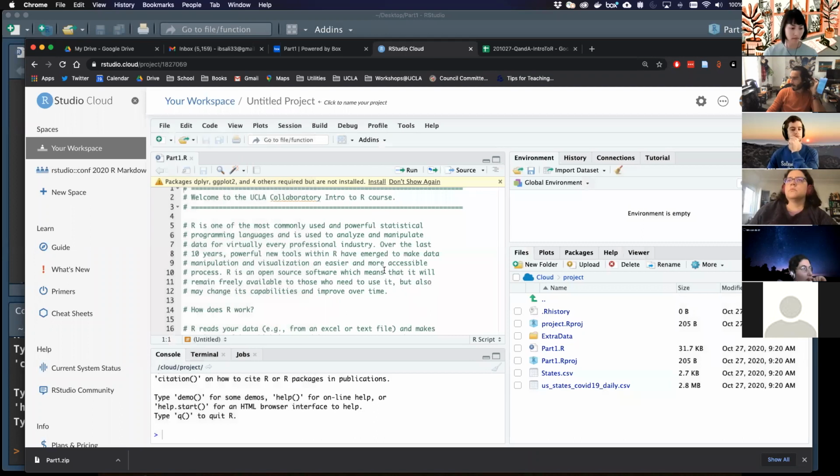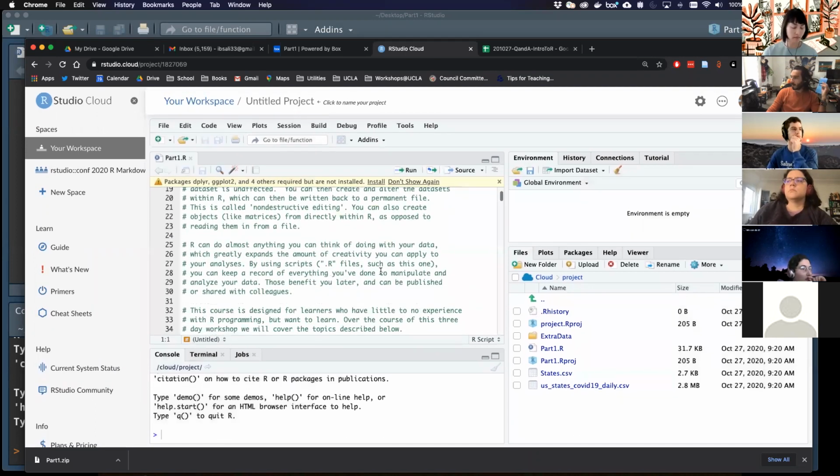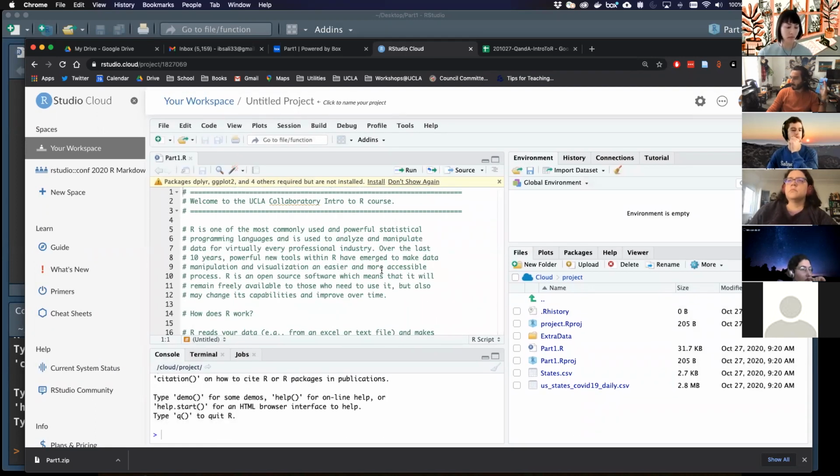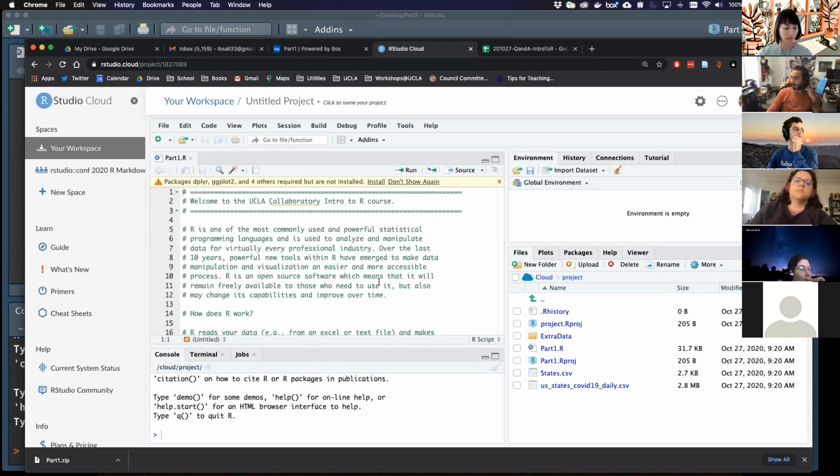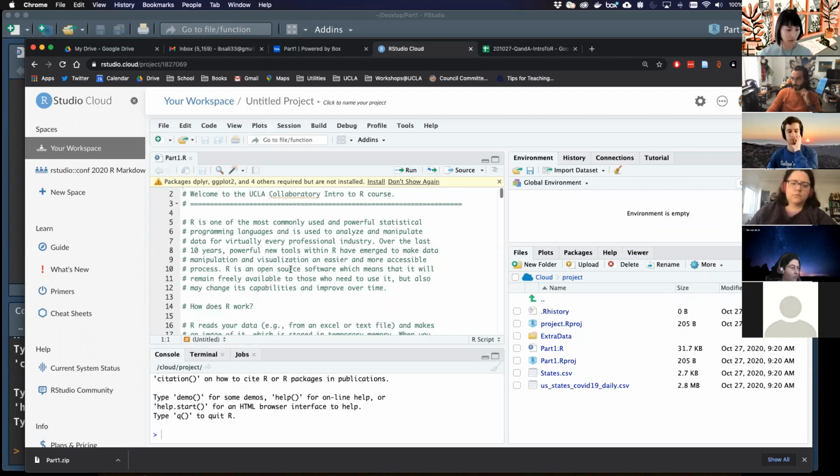So I'm trying to scroll to the right now. I can no longer scroll to the right. You might not be able to see that immediately here, but wrapping source files is going to be really, really useful. If you didn't have access to the file inbox, Jamie just dropped a link into the chat to be able to access it in Google Drive.